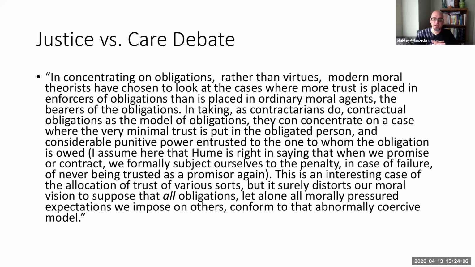So in concentrating on obligations rather than virtues, moral theorists have chosen to look at the cases where more trust is placed in enforcers of obligations than is placed in ordinary moral agents, the bearers of these obligations. In taking, as contractarians do, contractual obligations as the model of obligations, I'm obligated to do what I agreed to, right? They concentrate on a case where the very minimal trust is put in the obligated person, and considerable punitive power entrusted to the one whom the obligation is owed. I assume here that Hume is right in saying that when we promise or contract, we formally subject ourselves to penalty in the case of failure, of never being trusted by a promiser again.